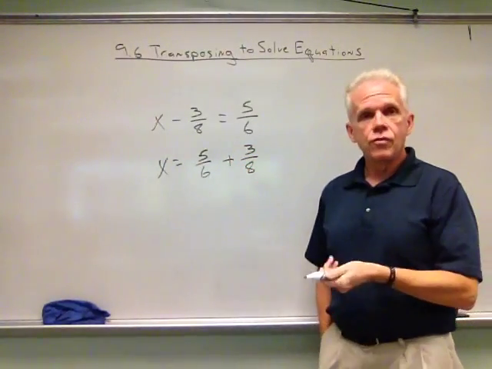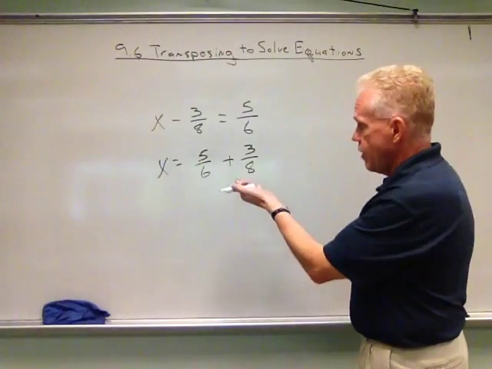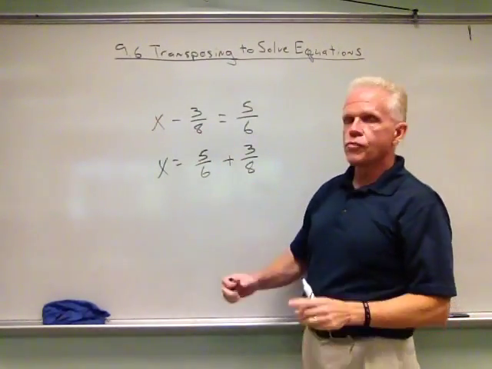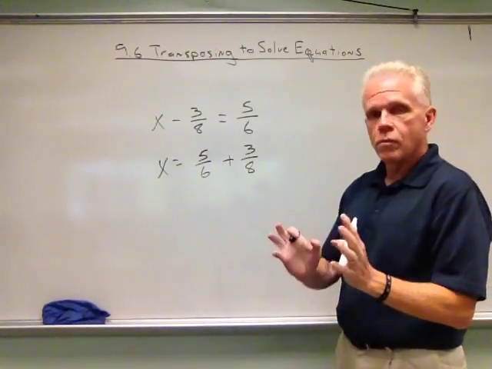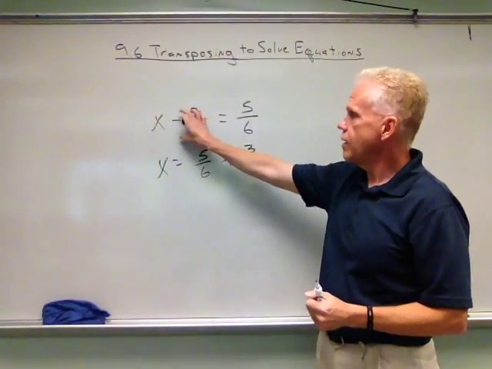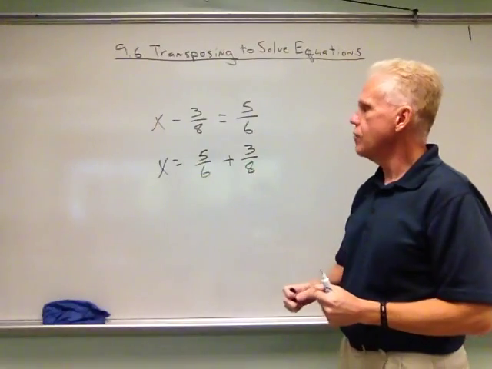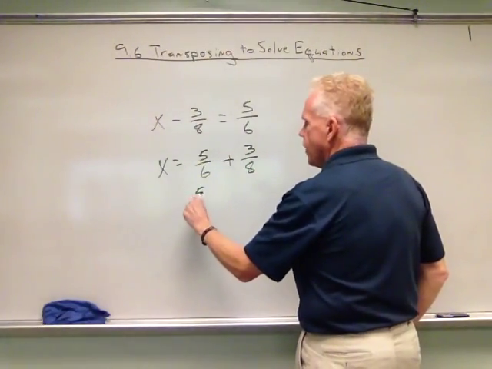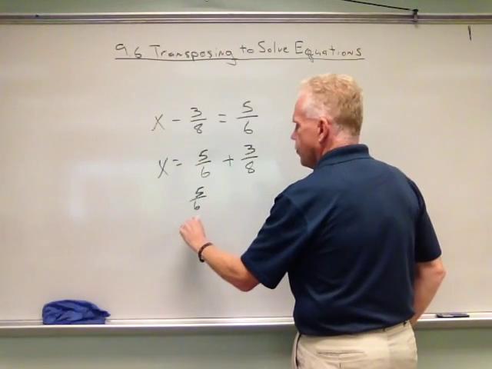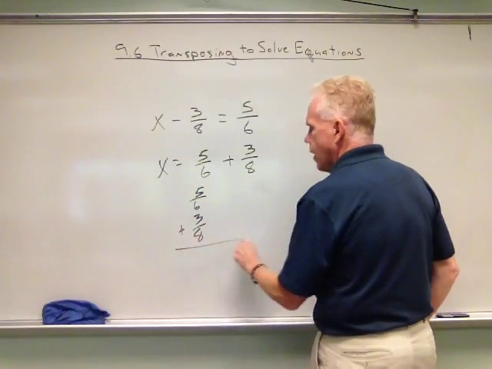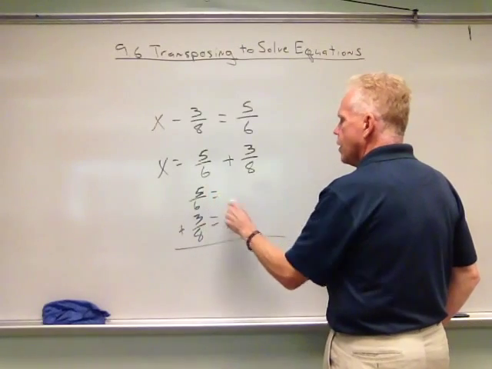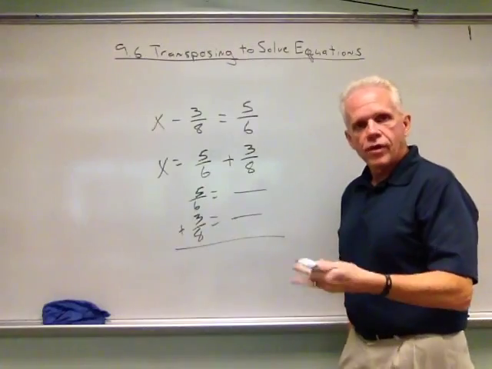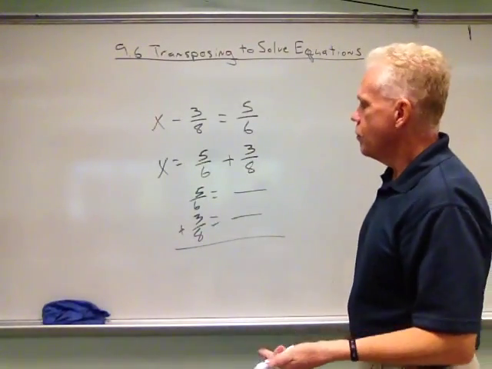Now the question is, do you remember how to add fractions? If you remember how to add fractions, you're in great shape. The transposing was really no different than what we did with whole numbers. We took a negative across the equal and made it a positive. So to do this problem now, let's set up 5/6 plus 3/8, and let's find a common denominator. Hopefully you're remembering how to find common denominators. If not, then check your information back from Math 031.